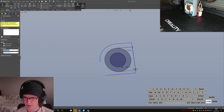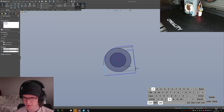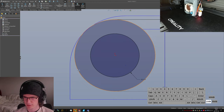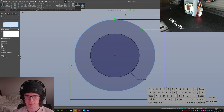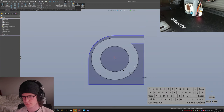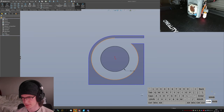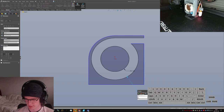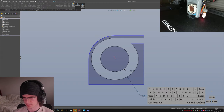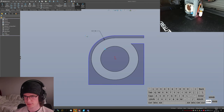Make that concentric, but not really. Be concentric. There we go. Okay. Trimbo. Don't like that that one is done that way, so we'll change that to just an edge defined one, which reads a little easier on the eyes.